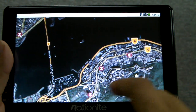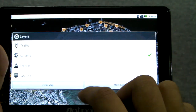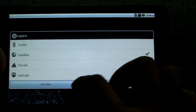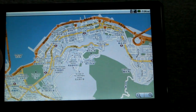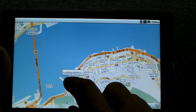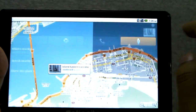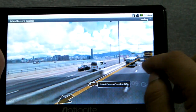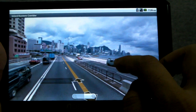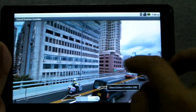You can double tap to zoom and load up different layers. Let's go to the standard one so you get the normal map. Hong Kong has been street-viewed, so you can go to street view like this. This is something available for Google Maps running on Android 2.1 or higher, and it loads very, very fast in street view.